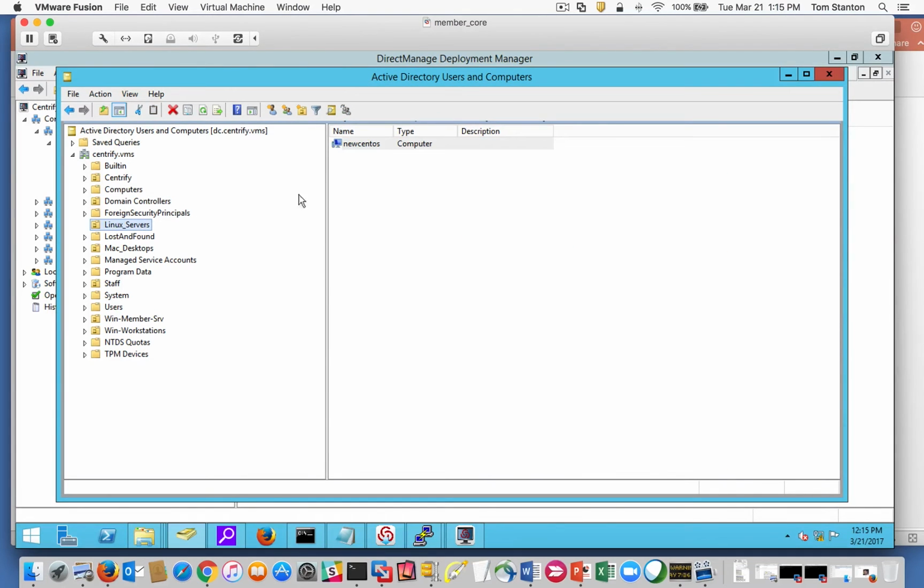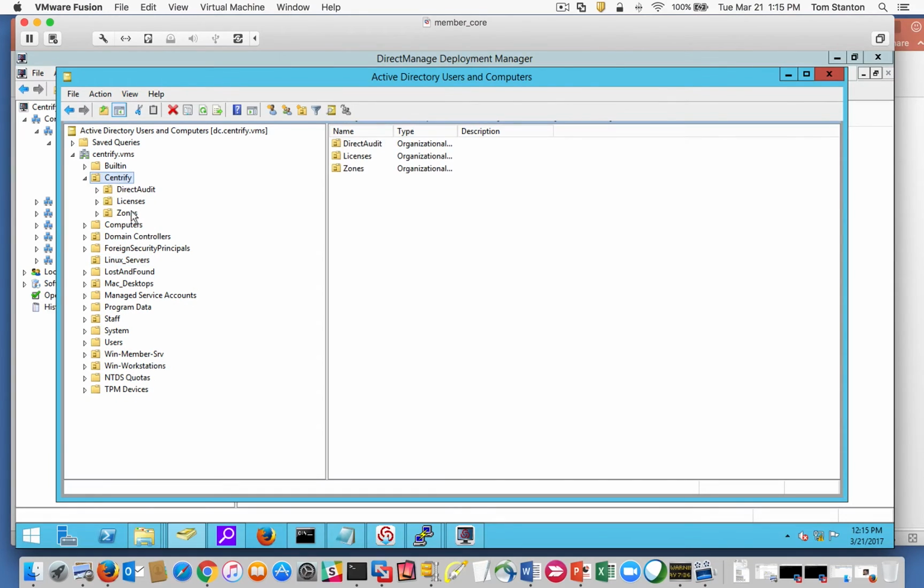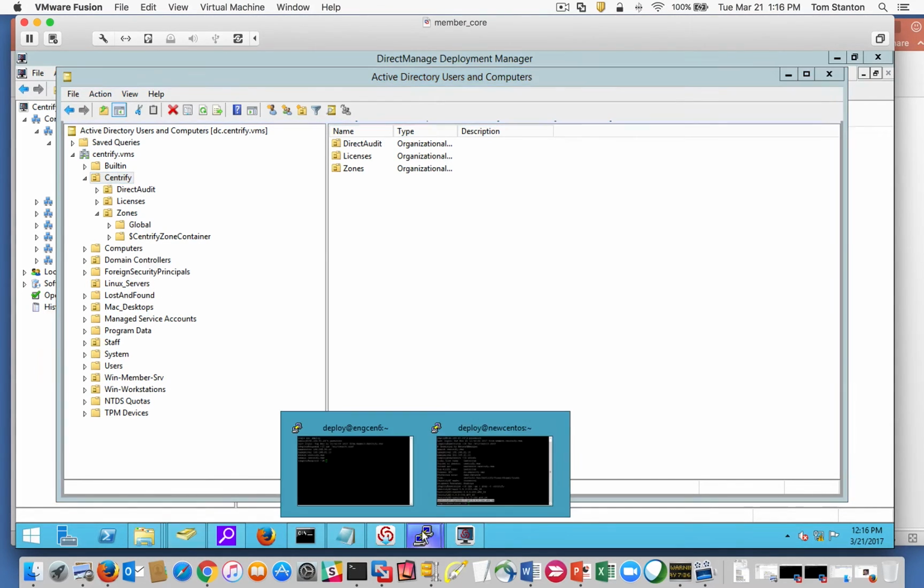So this is this Linux servers. This is where I'm putting computer objects. Centrify doesn't care. All the Centrify stuff is under Centrify zones, remember. And then the computer objects are down there. The Centrify admin has full rights up here. He does not have to have rights down here. Now my person does because the same admin did the join command and had rights on this. But this could be separation of duties. You can pre-create objects. You can have someone different doing the joins and building the computer objects than whoever is the Centrify admin. So it's all available for separation of duties.